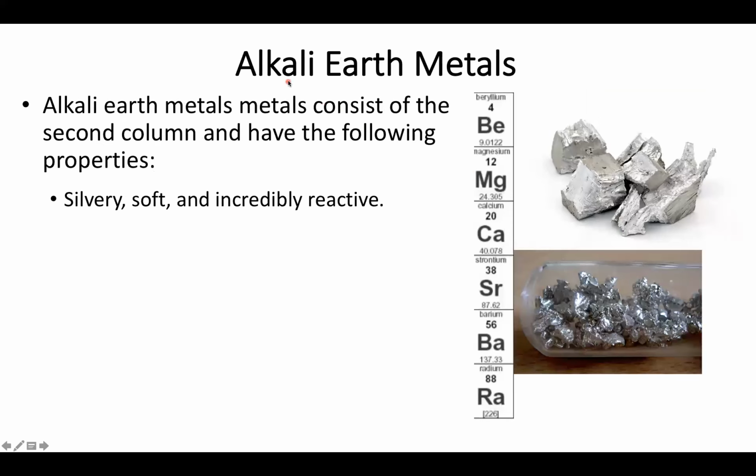So this always confused me when I was a student. Alkali metals are group 1, earth group 2. One word versus 2 words, group 1 versus group 2. That can kind of help keep it straight. A good way to think about alkali earth metals is they're the poor imitation versions of the alkali metals.